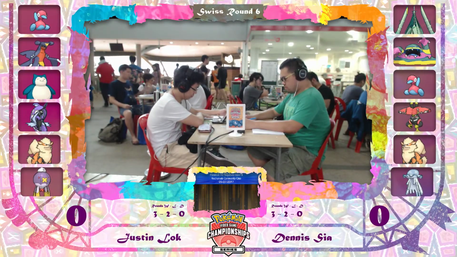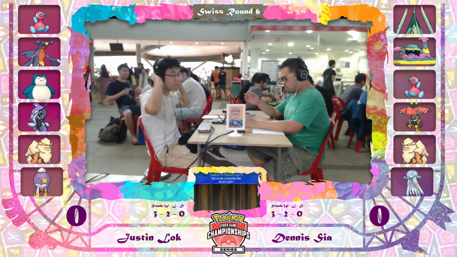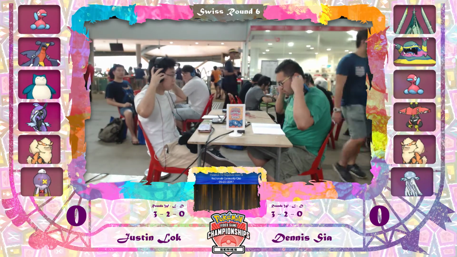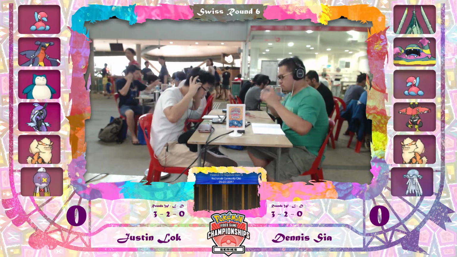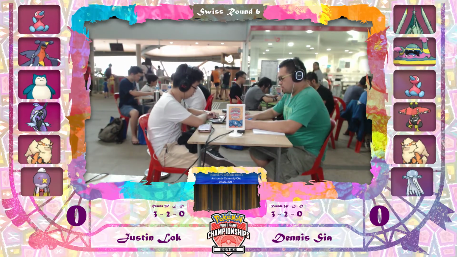Featuring a match against Denisia versus Justin Locke. Well, Justin has been playing for quite some time now, and he's quite a seasoned player, I might say. And he's running a team of Porygon 2, Garchomp, Snorlax, Tapu Fini, Arcanine, and Drifblim.